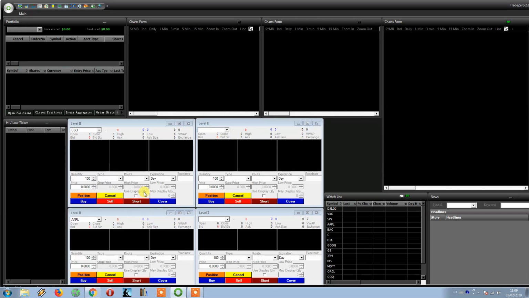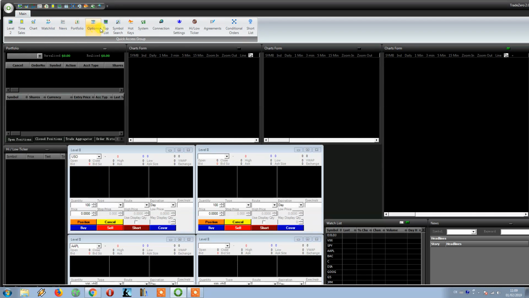Another option is, of course, external scanners, which are platform independent, like Trade Ideas offers these, and there are probably others as well. I get my scans in the chat room that I have subscribed to, and they use Trade Ideas. So yeah, I don't really need these platform built-in scanners right now, but it might be interesting in the future. Also, one more thing, I don't know if I can show that.